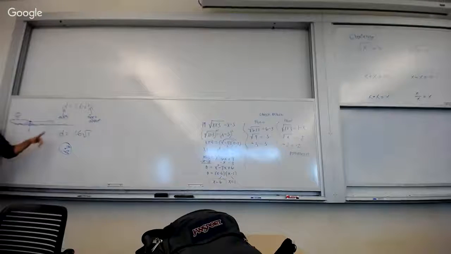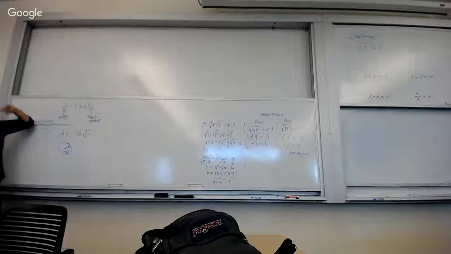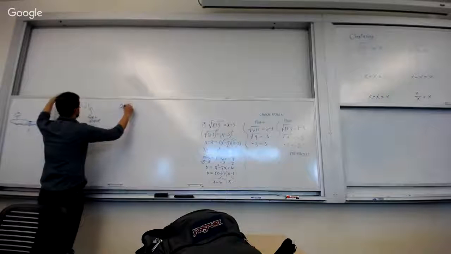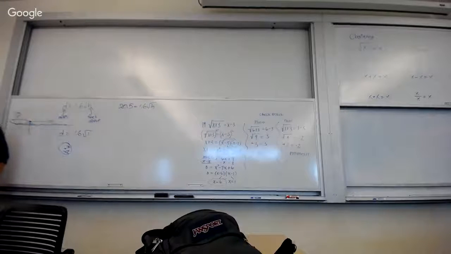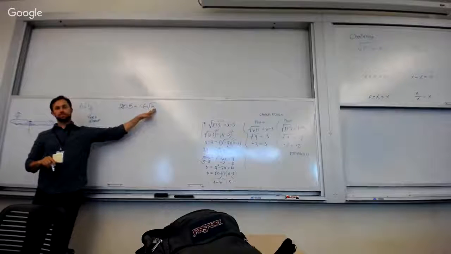All right, so what is this question actually asking then? How high would a platform have to be to see 20.5 miles? So what are they saying that the 20.5 miles is? Are they saying that's your height above, or are they saying that's how far you can see? Yeah, that's how far you can see. So you would plug in 20.5 equals 1.6 root h, and then you solve for h. So again, they're telling you they want you to be able to see 20.5 miles. So how many feet above the surface would you have to be?